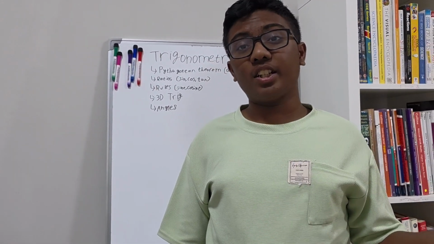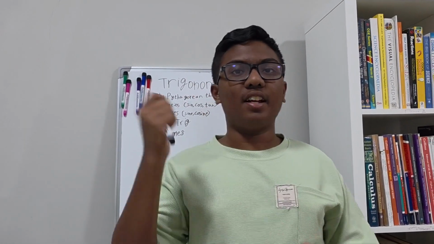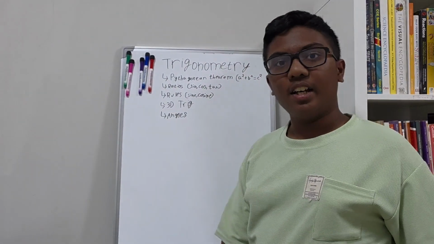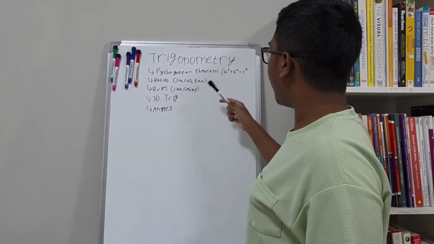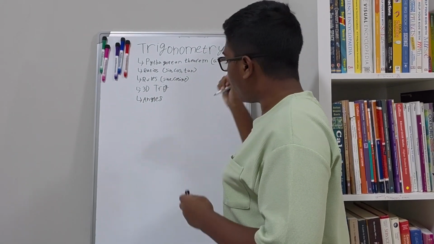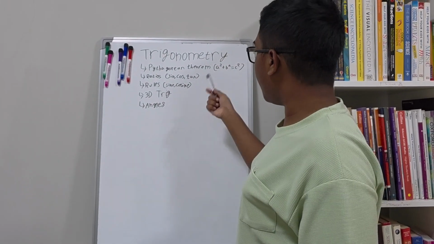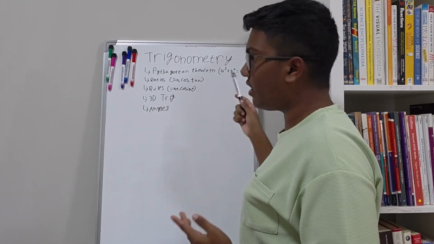For those that are new to the channel, I am Adeesha, your host, and this channel, Learn with Adeesha, is a place where I can teach you about some of the fundamentals that you'll need to ace your exams. As a star student, I am perfectly capable of handling everything, and after this video, so will you in the topic of trigonometry. Here I will be teaching you about the Pythagorean theorem, which is more commonly called a squared plus b squared equals c squared.